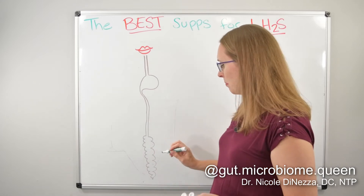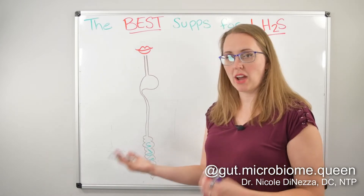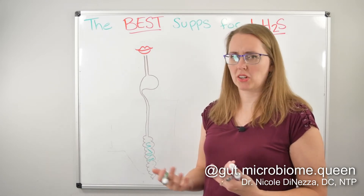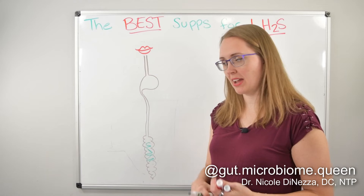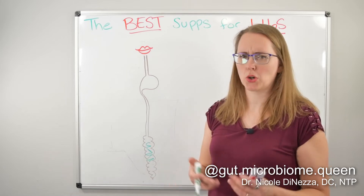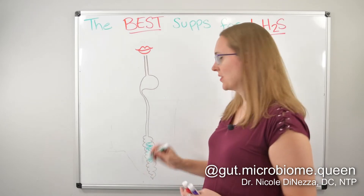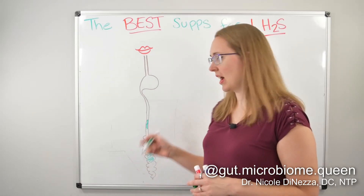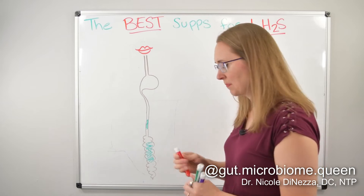Remember, you can have bacteria producing hydrogen sulfide gas in the colon — colonic overgrowth of hydrogen sulfide, which would be diagnosed via a stool test. I typically use Ombre or similar 16S-type testing. Desulfovibrio specifically shows up on the Genova GI Effects. Neither of the big hydrogen sulfide producers show up on the GI Map, but all of those minor or questionable ones I rattled off do show up on that test. If you have hydrogen sulfide SIBO, that means the bacteria producing hydrogen sulfide are up somewhere in the small bowel.